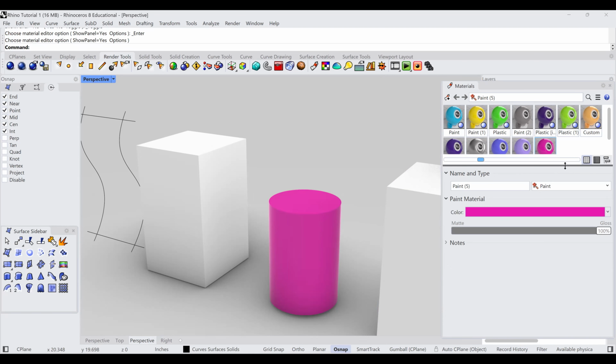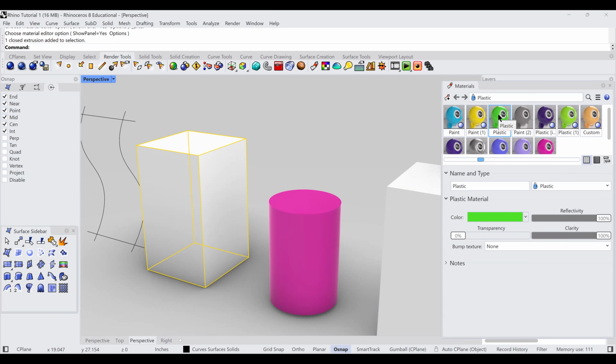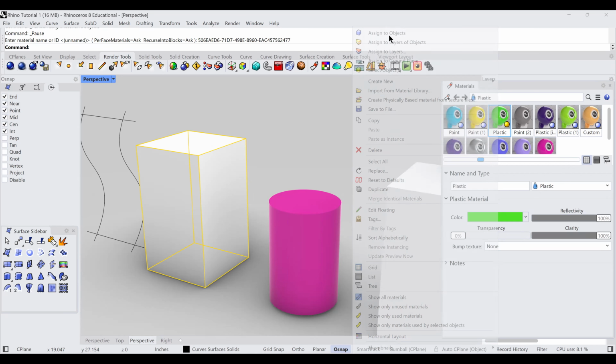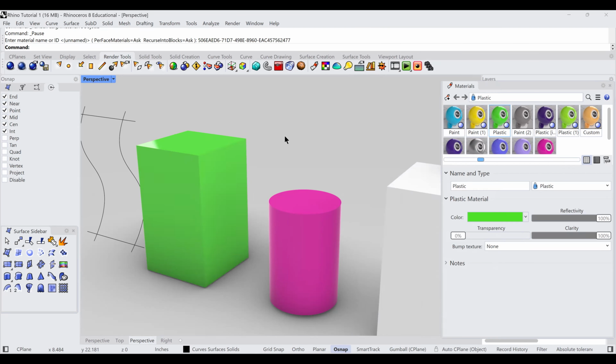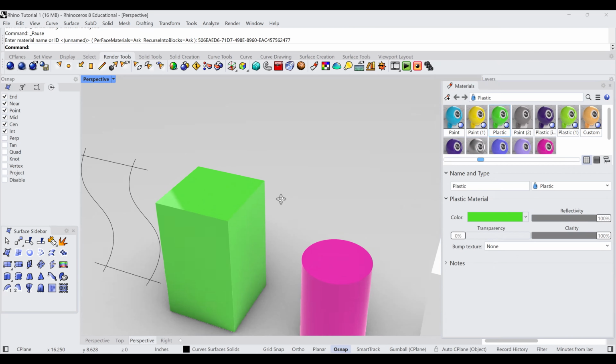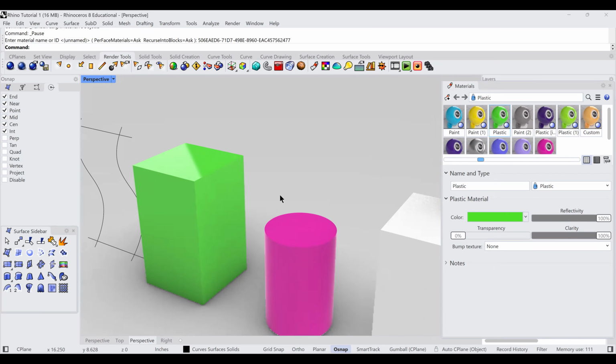There are other ways to do this. Let's say I have other colors. I'm going to select this cuboid first. Let's say I go to the green up here. I'm going to click on that green, then right click on the green little circle. It says assign to object. If I click that, it will make that green. That green is a little bit shiny. You can see that little shine on the top there and it reflects as I'm moving it around.